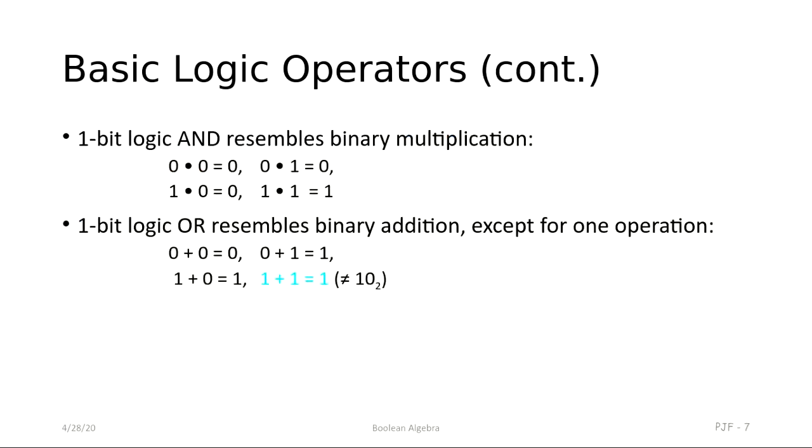So basic logic operators, that is continuing. That AND function is being shown here in more detail. If you are dealing with two variables 0 and 0 and you are applying the AND function, the output will be 0. It's logical. 0 times 1, again 0. 1 times 0, that would also be 0. So there is only one possibility. If both variables are 1, only then you will get the answer as 1.